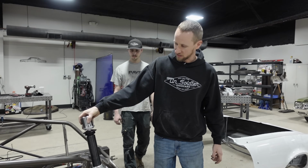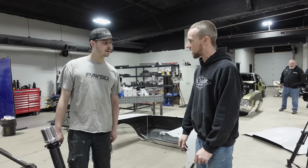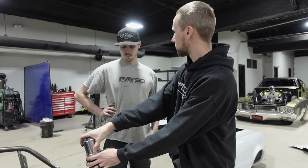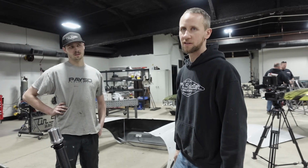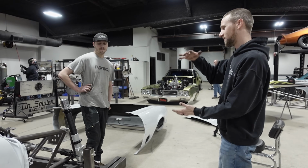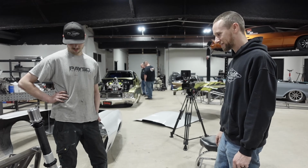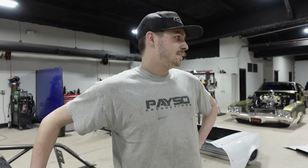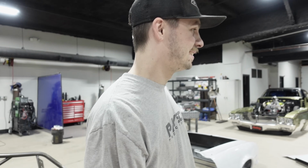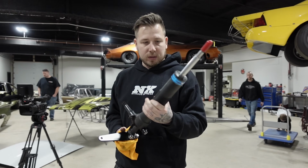Let's see. I think we've got a 6-inch AFCO strut laying around. See if it fits. What does this one measure out at? It's a 6.5-inch drag, which I think is what the AFCO is also. It's basically a Mustang strut, the AFCO Mustang strut. Let's see if that's any shorter. Might help us. Not ideal. This might be a fail video. It's good for people to know that it doesn't always work out perfectly the first time. It's true. That looks about the same. The body of it's different.